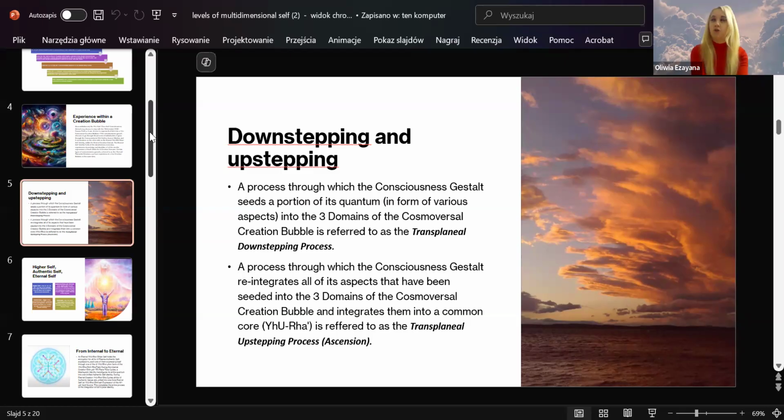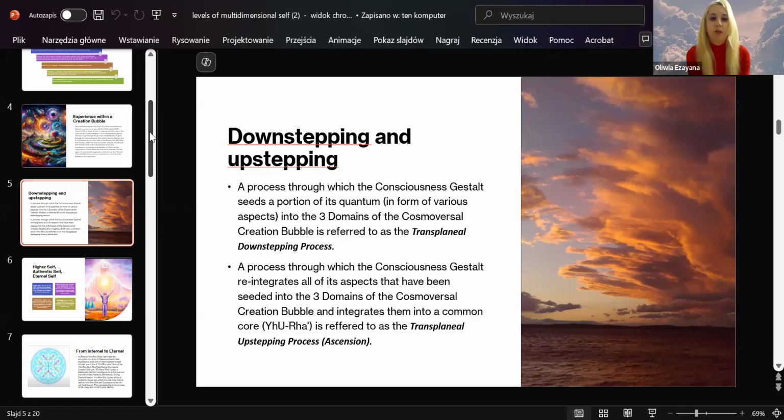So when all of those spiritual communities are speaking about the ascension process, it is about picking up all of those aspects of yourself that you have seeded into this creation. And it's about connecting them with one eternal core in order to remove that, let's say, overlay of separation between those aspects and realize that they are all one consciousness that is one as well with the primordial source.